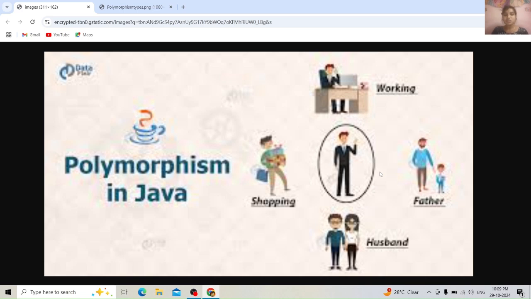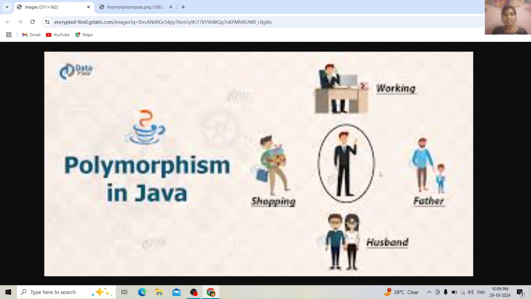Today we are going to talk about polymorphism in Java. Polymorphism is another essential concept in object-oriented programming. Now, polymorphism sounds a bit intimidating, but don't worry, it's actually pretty simple. The word polymorphism means many forms, and in Java, polymorphism lets us use one interface or one method in different ways. So, basically, polymorphism lets us write flexible code that can work with different classes in a uniform way.